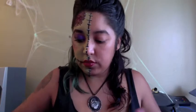And ta-da! This side is done. Now on to the next side. So I'm going to use Maybelline's BB cream. I got this a couple weeks ago and I really like it. It's something I can use quick and easy. It doesn't have as much discoloration as the Stila Beauty Balm did, but if you want to use just a generic brown, I think it was like $8, it works pretty well.